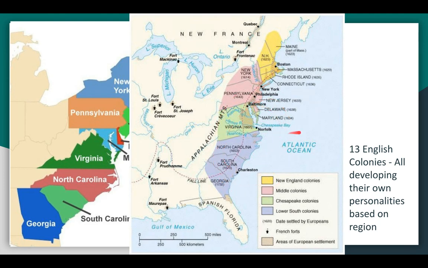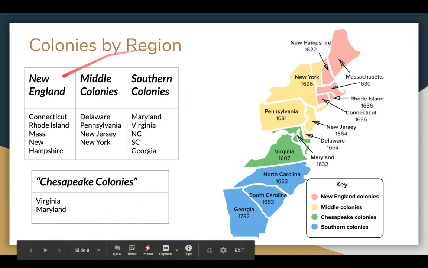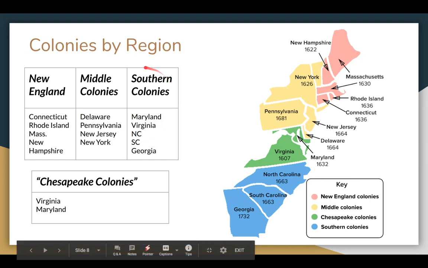Okay, so this is another thing to break down. Write this one in your notes. So feel free to pause the video here. You can always look back at this picture or other pictures similar to it, but it is important that you know the colonies by their region. And again, I put Maryland and Virginia in the southern colonies, but I also put them down here as Chesapeake colonies. Okay, so feel free to copy down this chart in your notes.